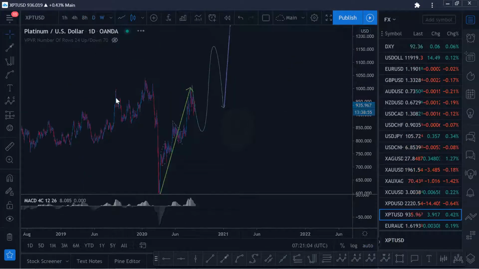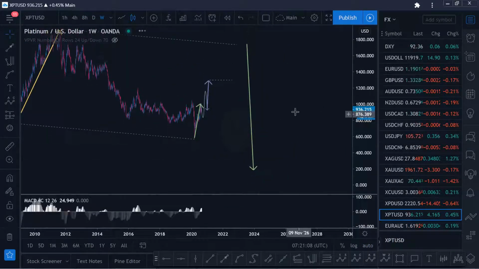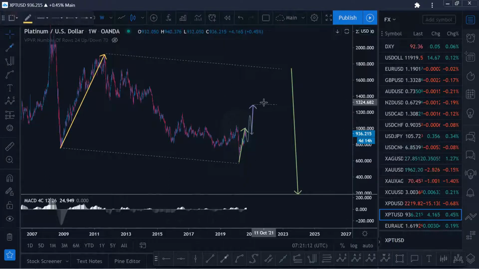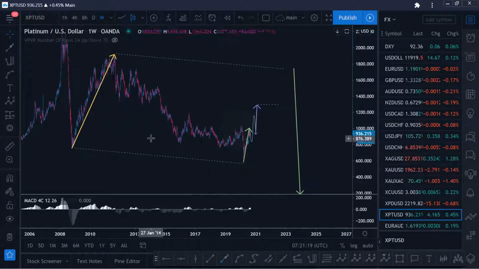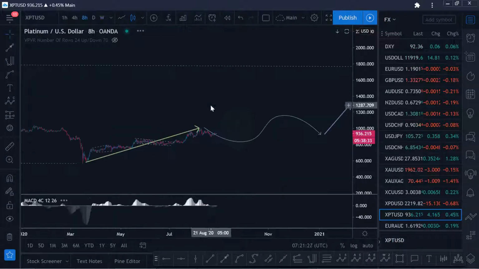Platinum doesn't really match the higher pictures like copper, like gold, like the rest of the majors in comparison to the dollar strength, because we would expect the dollar strength to occur from this 1036 region. Potentially there's a triangular formation in here which we've missed. We'll have to relook at it if we start to see that platinum weakness. But really on all time frames, it's difficult to find a trade.